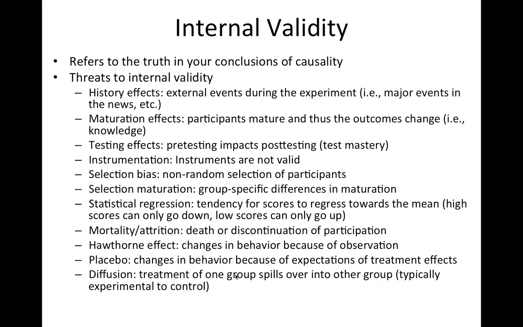It's very likely that the person in the experimental group or the intervention group is going to go home and share some of those skills that they learned and some of that content. And so that person in the control group is not really getting sort of a pure control. They may actually be getting some of those intervention components. And that's a situation in which you'd want to think about if you'd want to non-randomly assign both pairs of a couple or a friend group to the same condition. And that would be something that you have to think about how much those effects might impact your internal validity.